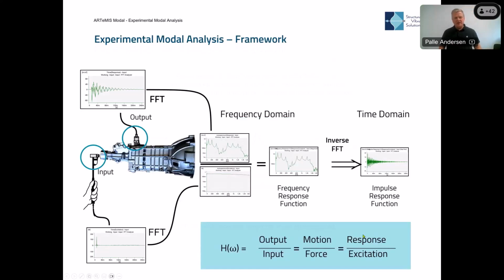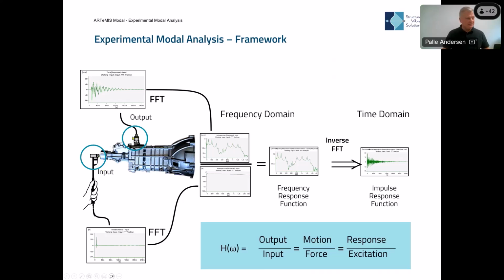Schematically, the way we normally do it is we have a structure. We will put some sensors that can measure the response in one or more points on the structure. We will excite the structure with some input that we can measure. Here you see what we call an impact hammer. This is a small hammer that has a force transducer in the tip that allows us to measure the force that we are hitting the structure with.